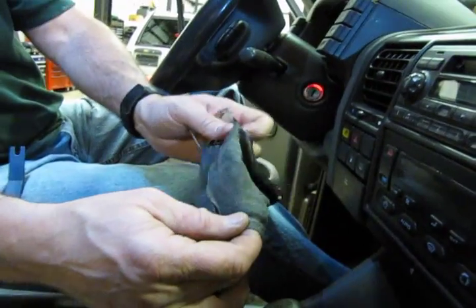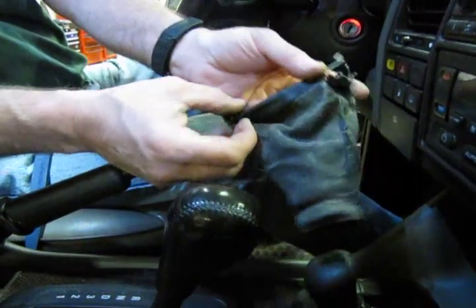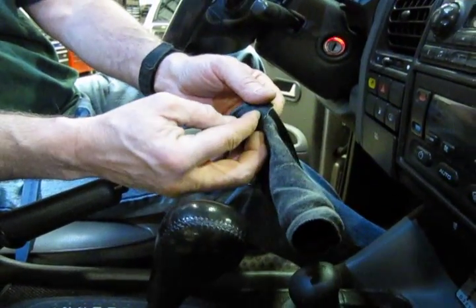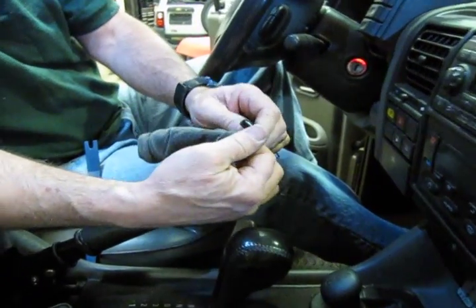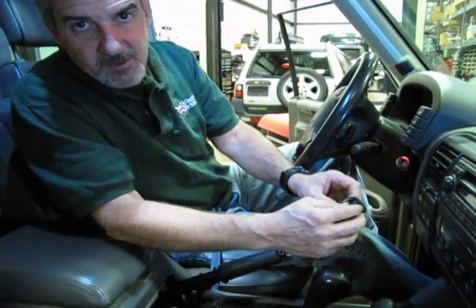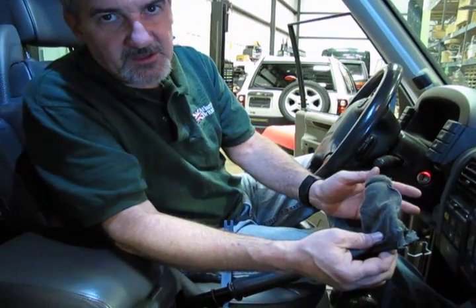The seam is on the side that splits. You have a flap on one side that you're going to glue, a flap on the bottom, and then a flap on the other side. Once you've done that and the glue is set up — super glue won't affect the material of the boot; as a matter of fact, it's designed for it. Most super glues set up within 15 to 30 seconds, then you're ready to put your boot back in.